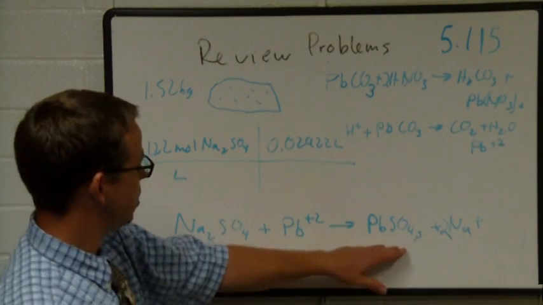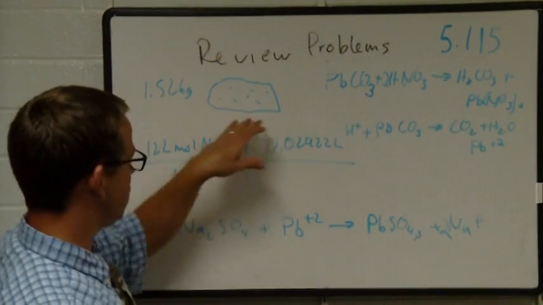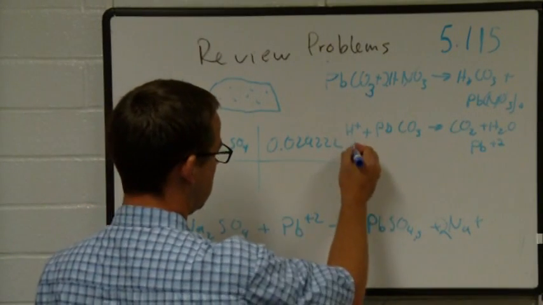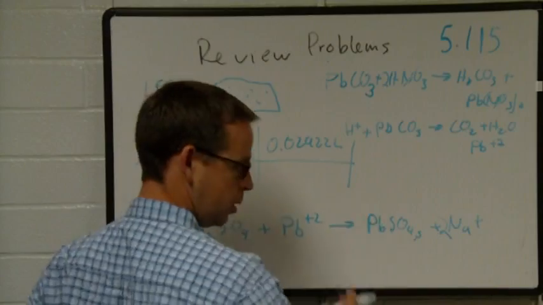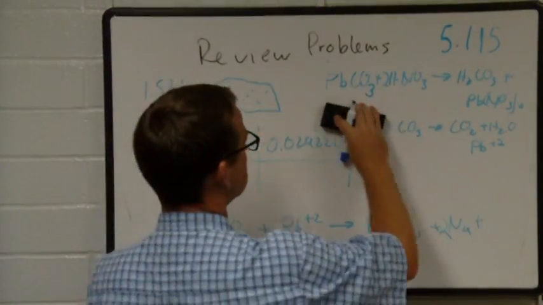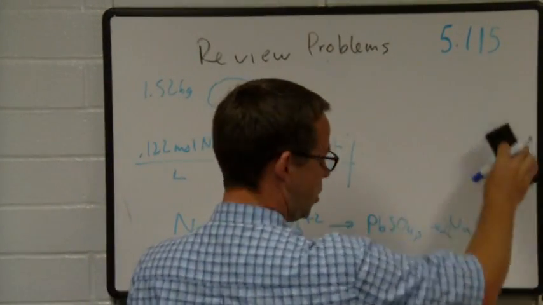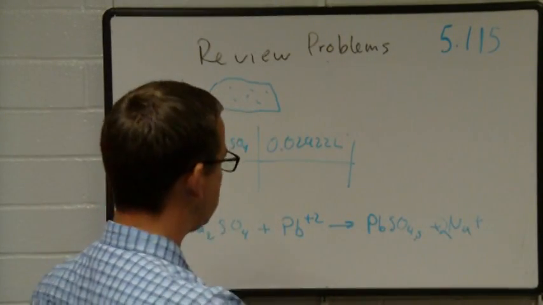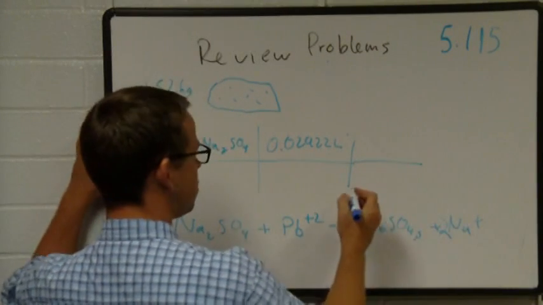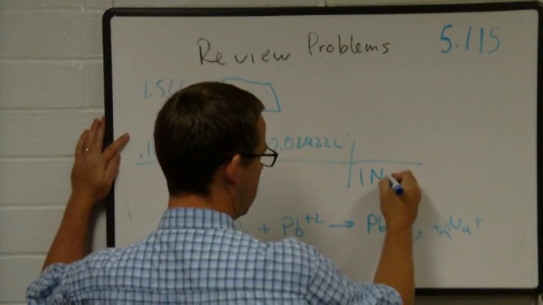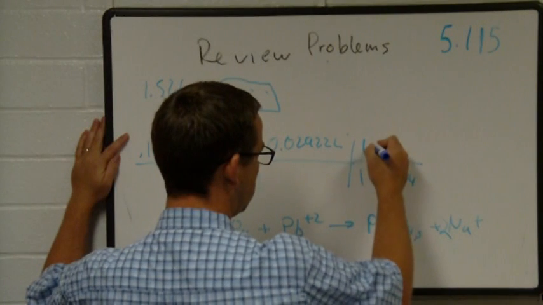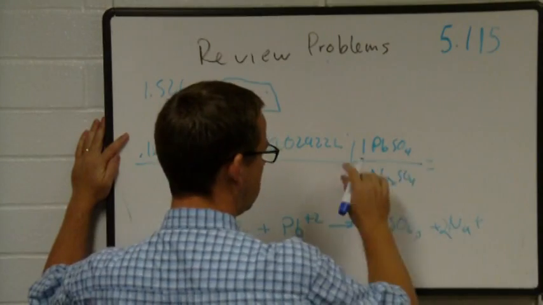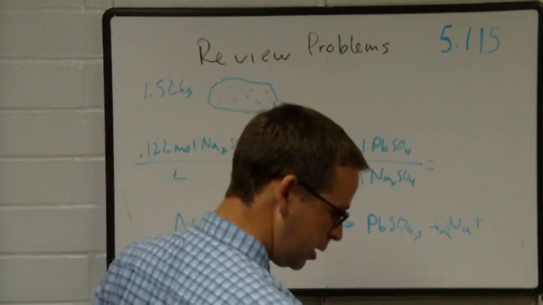Okay, so this is what we got. This is how many moles of sodium sulfate it required. For every 1 mole of sodium sulfate, there's 1 mole of lead sulfate. So I'm going to erase this little part up here, just to give myself a little more space. But that was the first step that they did. We don't need to understand that specifically for this problem. Now we're in moles of sodium sulfate, and for every 1 mole of Na2SO4, we get 1 mole of lead sulfate, right? All right. So now this is how many moles of lead sulfate.